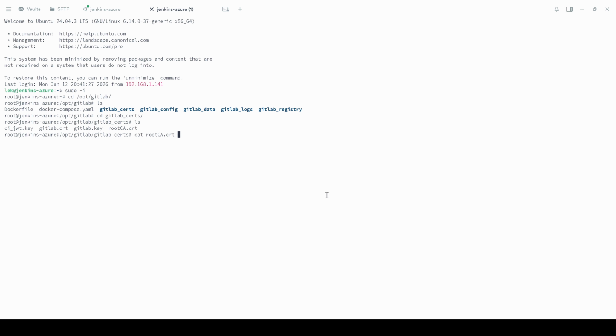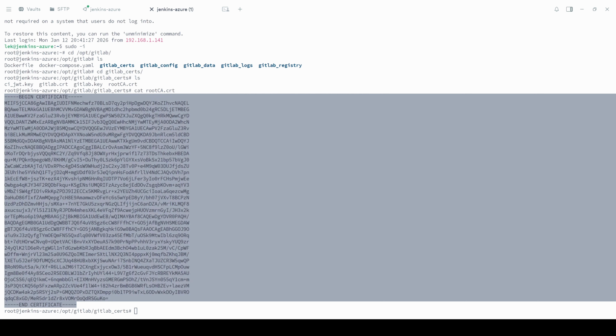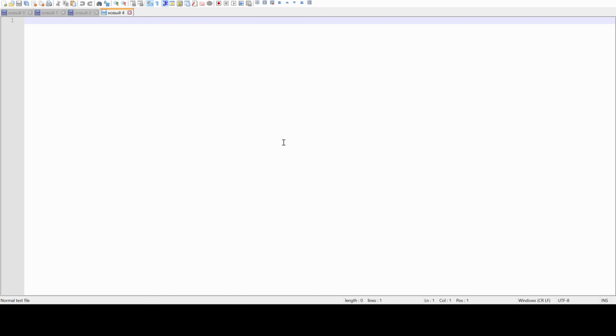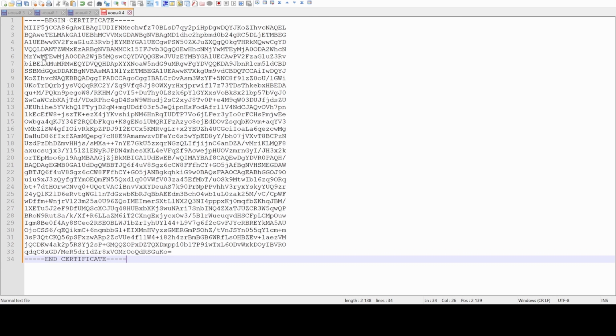I'm just copying the root certificate content into my Windows machine and saving it. The file with the certificate should have a CRT extension to install it. Then we just need to add this file to the trusted store on our computer. That's it.